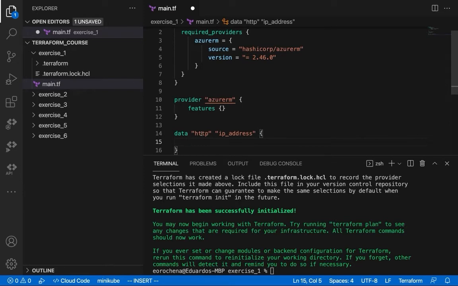So the next part is a URL. This is required for this particular plugin, and the URL is http://ipv4.icanhazip.com. Let me double check. Yeah, that looks correct. So basically, this module is going to go to this particular website and download whatever content is in there. The only content that is on this particular website is going to be just my public IP address. It returns my public IP address on a plain text. So with that, let's continue.